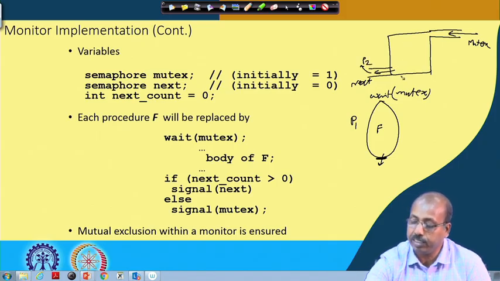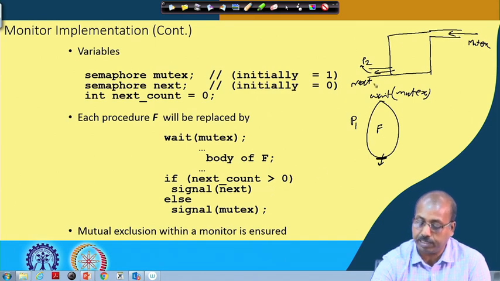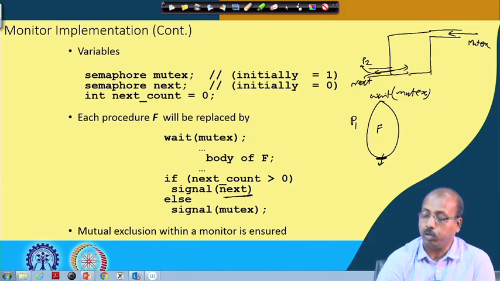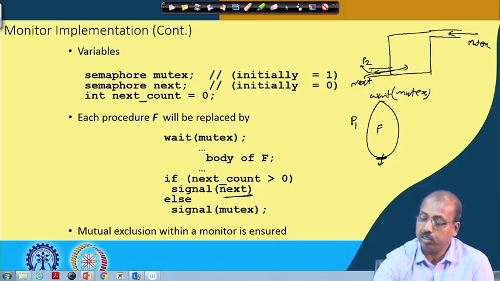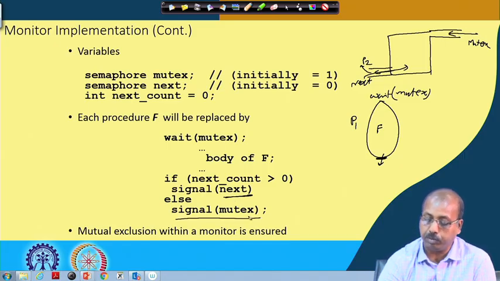So, before finishing the code of f, P1 checks whether somebody is waiting on the next semaphore or not. If somebody is waiting on next, the next count is greater than 0, so it will signal that process to enter into the monitor. If nobody is waiting here, then a new process can come through this mutex line. So, that is the signal mutex being done.